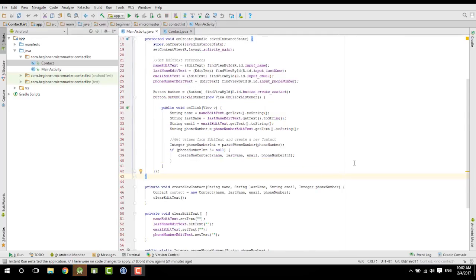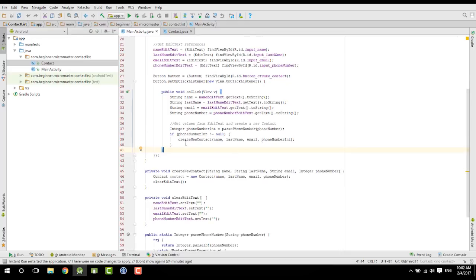So I worked on a solution for the error that we had before. So I'm going to show you how I fixed this error that we had with parsing the phone number. Maybe you're going to have other solutions for this. If you search on the internet how to solve this problem in Java, you're going to have other solutions, but I'm going to go with my solution. And also, I think you're going to have a repository to get this code.